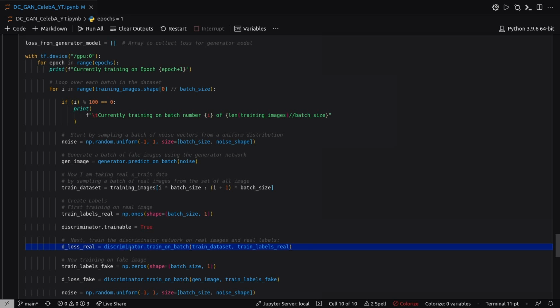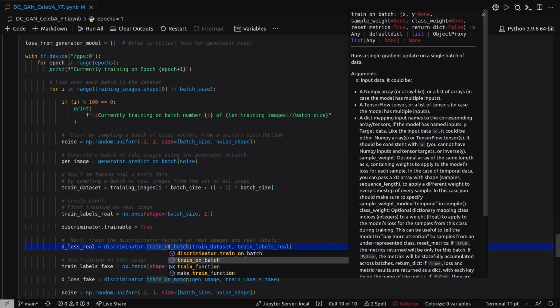So I am passing to the discriminator that I have defined above a train dataset, which is my real dataset, and train labels real, which is actually classified as 1. And what this train on batch is doing, let's quickly check the documentation. It runs a single gradient update on a single batch of data.